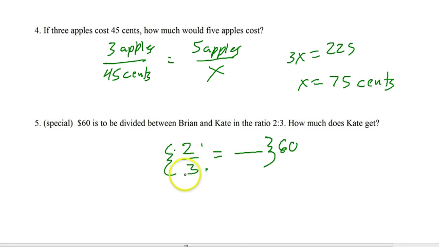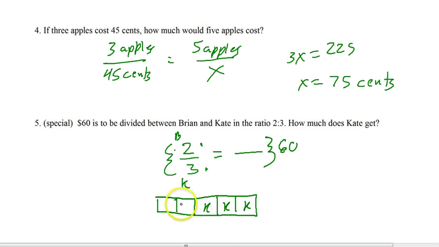So it's a 2 to 3 ratio of B over K. So we know whatever we get here is Kate's portion. But it has to have a 2 to 3 ratio, and this 2 to 3 has to add up to 60. So that means you can put any number you want here as long as they add up to 60 and they have a 2 to 3 ratio. So here's how you do it. 2 and 3, that's a total of... remember all those ratio ones we did before. This is another use of it. We have Kate, Kate, Kate, Brian, Brian. This is our ratio of 2 to 3. Now we have to make it into 60.